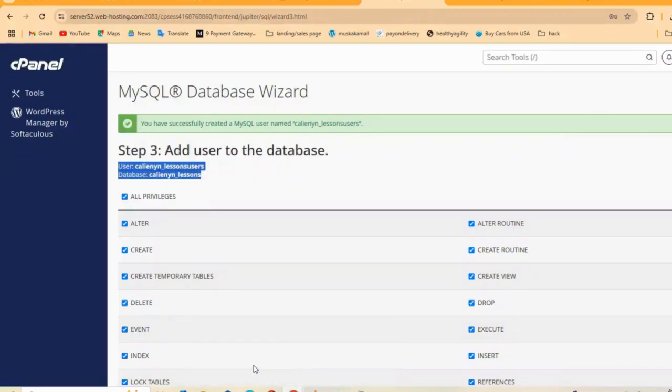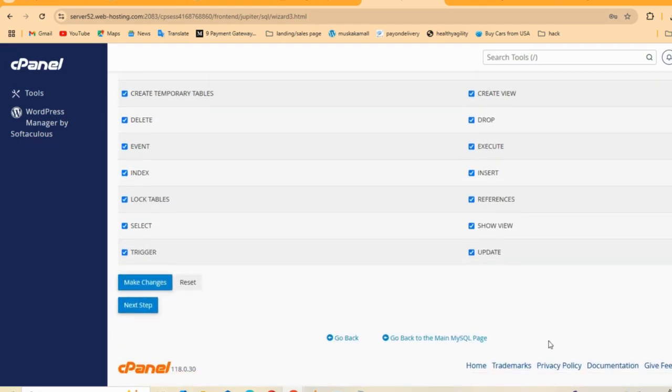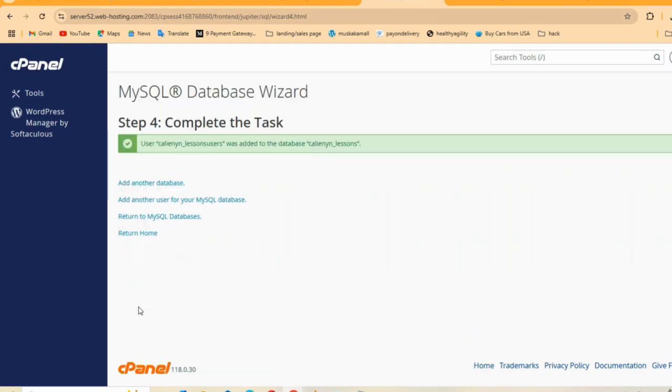Okay, I'll paste them here. Now go back here. All right, now I've granted all privileges to this user. Now I'll scroll down. This is where you make changes, but I don't want to make changes. I'll just click on next step. Okay, this user has been created. All right, this is that for that.